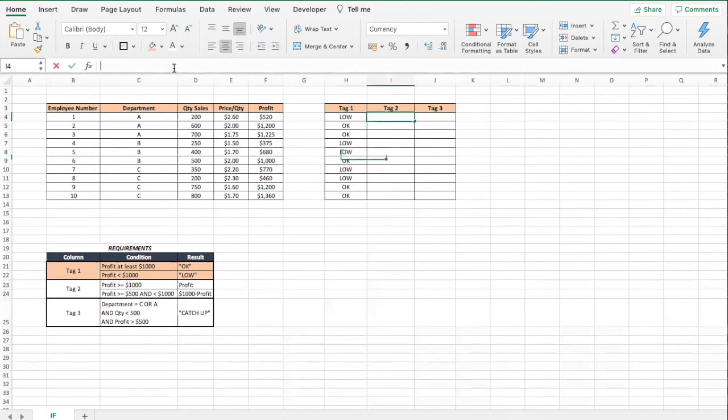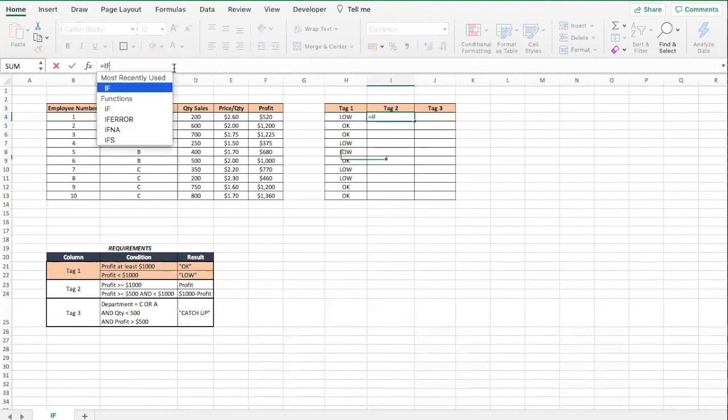All right, so to do that, again, let's simply type in the IF function, and our logical test would be, let's again check for the profit. If it's greater than or equal to 1,000, let's return the actual profit. So that's simply F4, right? Otherwise, so this is becoming a nested IF.